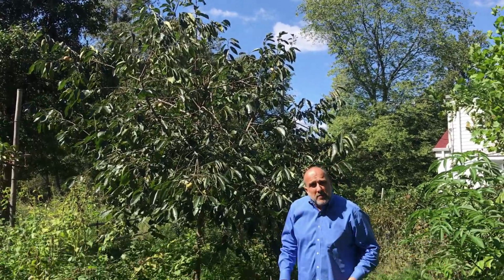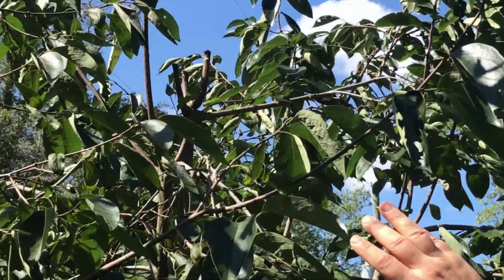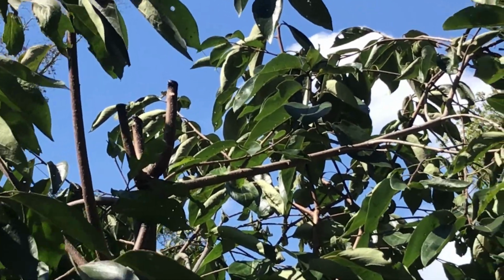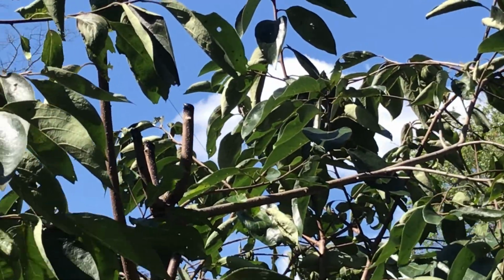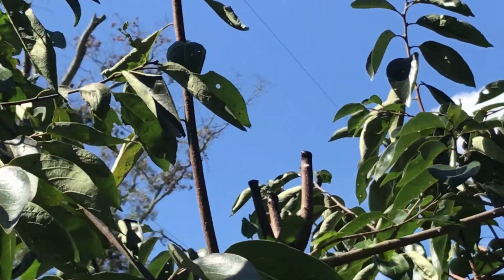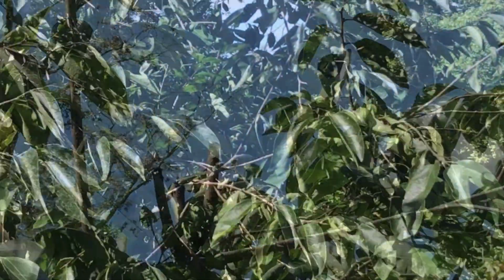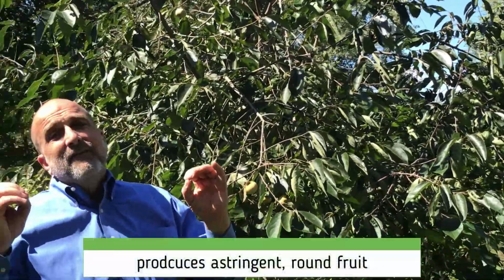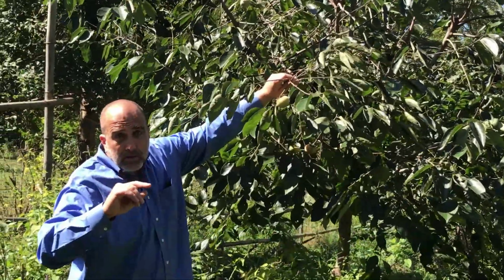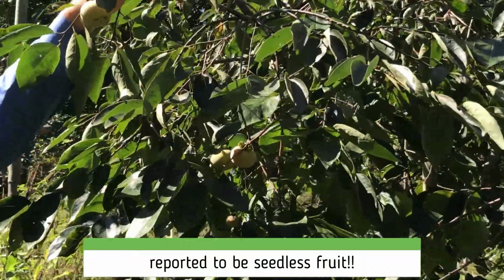I'm going to have Maria come on in. You're going to see where we're severing the tree at the top. You see them cuts? See them cuts up there in the center of the tree? That's where we just lop her off to keep her from going up. And what we will need to do is train this plant to grow more as a canopy. We'll see how trainable she is. I know its reputation is to have fantastic fruit. This year, the first year since 2017, I'm going to be able to eat Rosseyanka fruit.